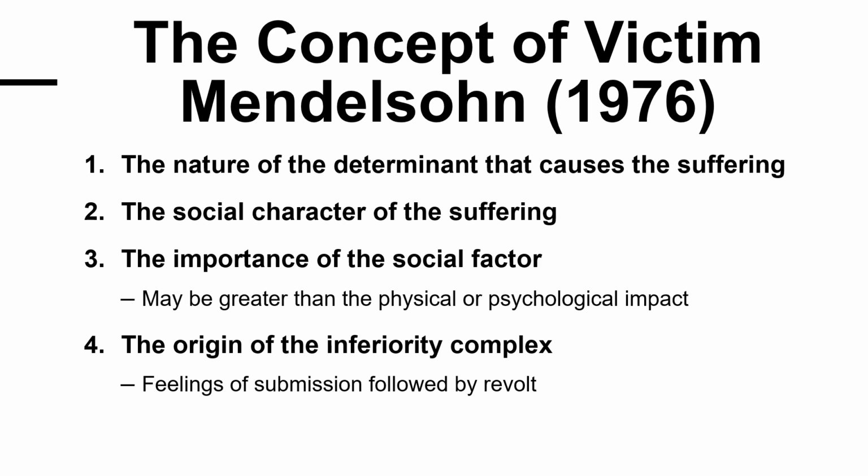The next is the whole entire social character of suffering itself. So suffering is a reaction from the victim and from the offender themselves. So suffering originates in the victim and others' reactions to the event. So you have some type of suffering, then you have a reaction to that suffering, and then we look at the importance of the social factors that come with victimhood. And the social factors are basically social implications of the injurious acts that can have greater impact, sometimes even more severe than the physical or psychological harm.